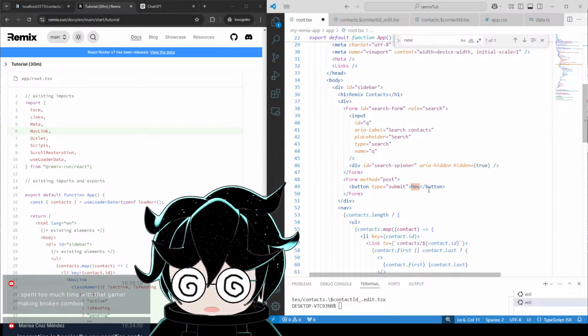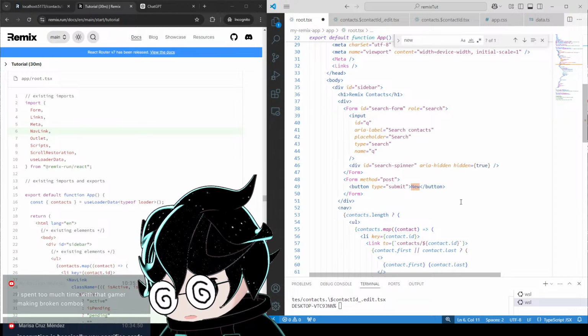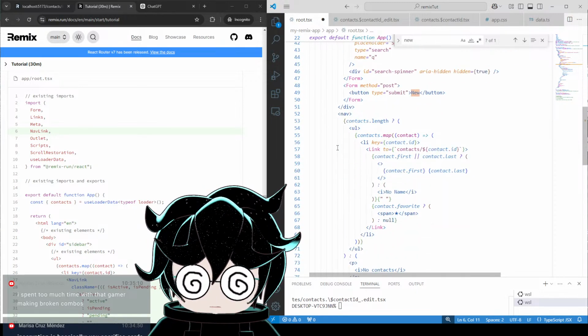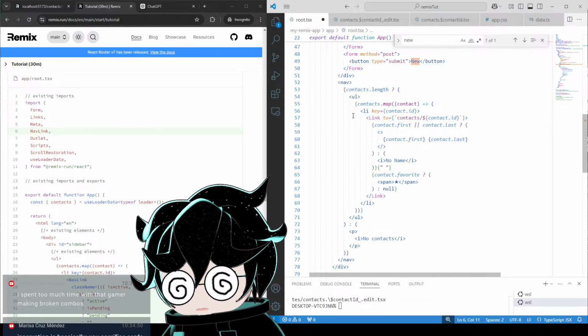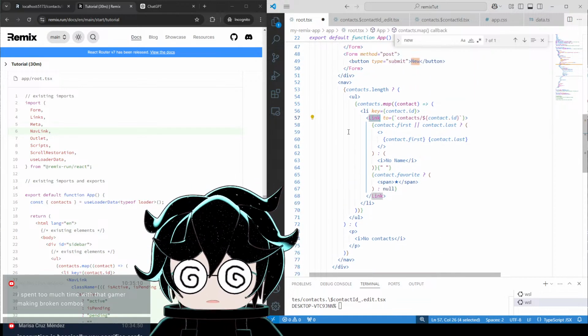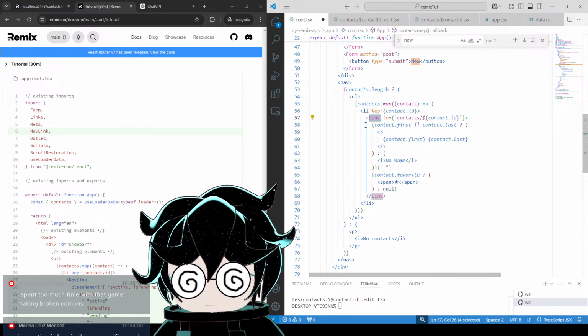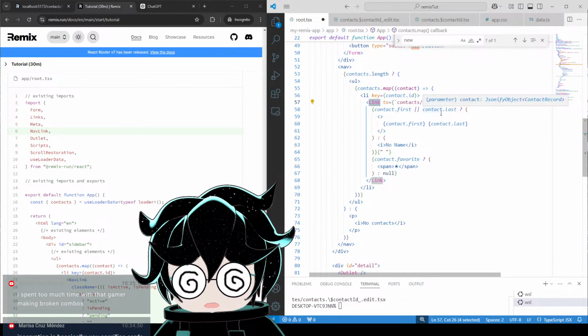Where was the link originally? In the unordered list. Where's the unordered list? ul, li, Link. Oh, okay, here. This was supposed to be a link to the contact ID.